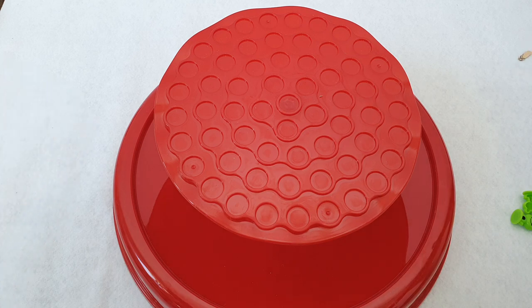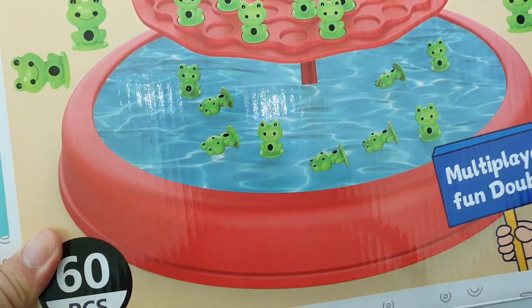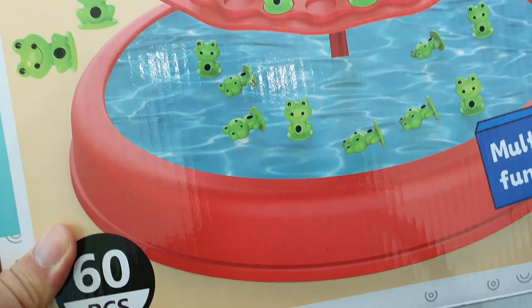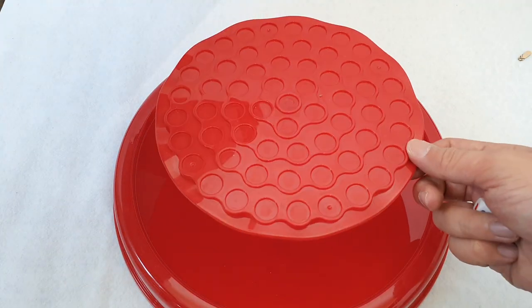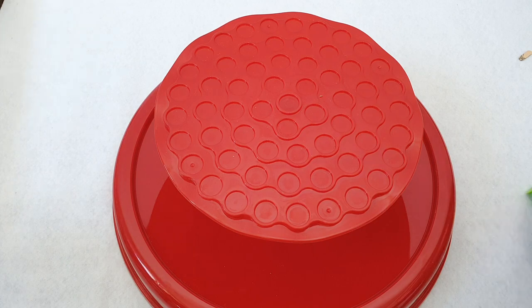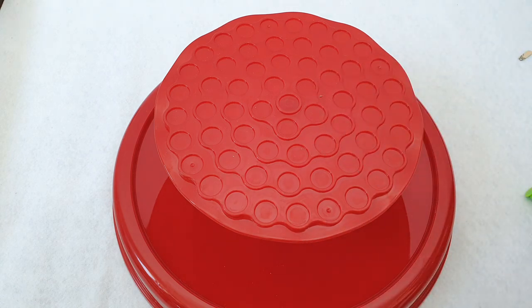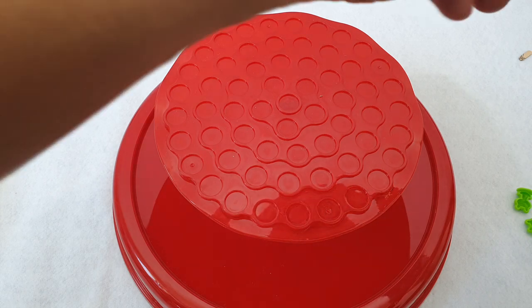Right, so let's see. In fact, based on this box over here, you're supposed to fill the bottom part with water, though it's not really necessary. Yeah, okay, let's try and see how it is played. So if I were to roll the dice over here, wow, it's a 6 and I only plucked 5 frogs, but it's okay. I think let's just try and slowly put one by one and take a look.